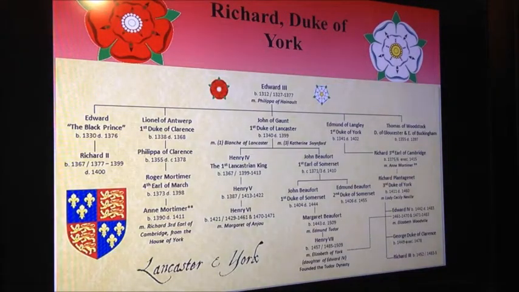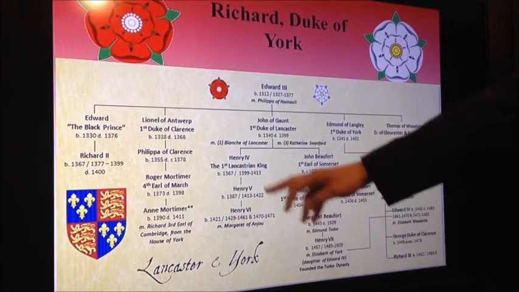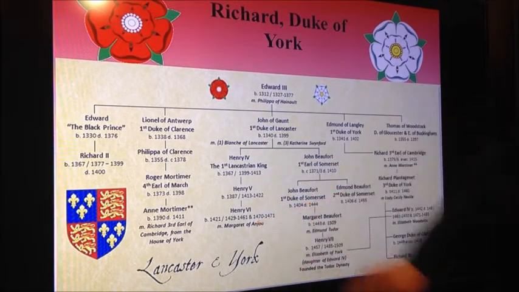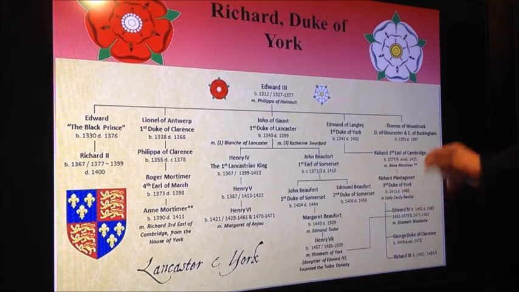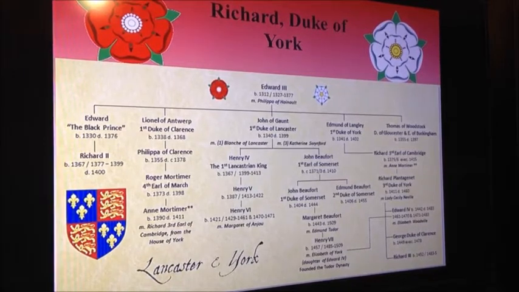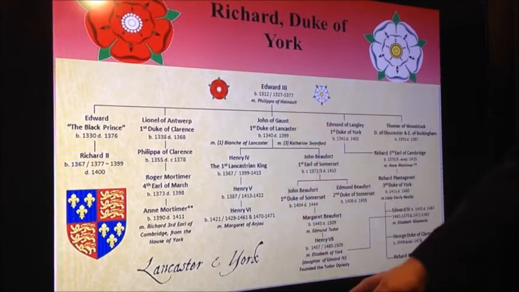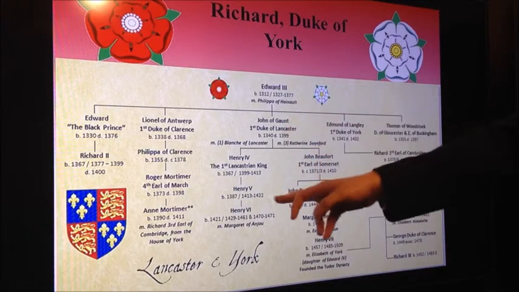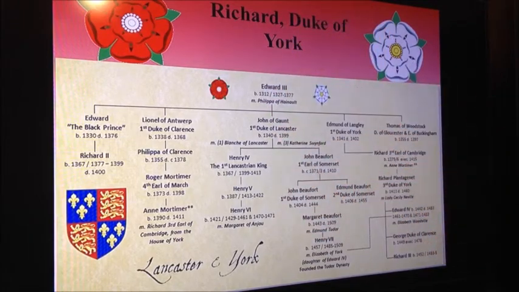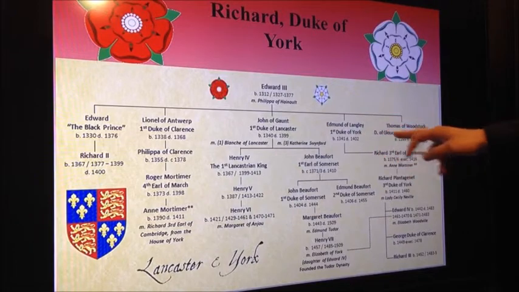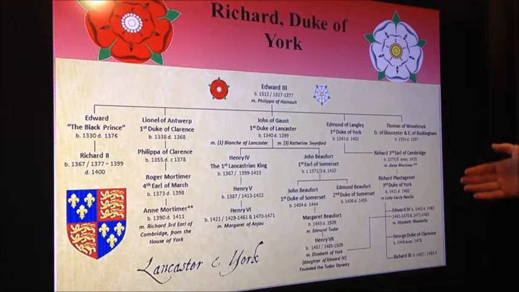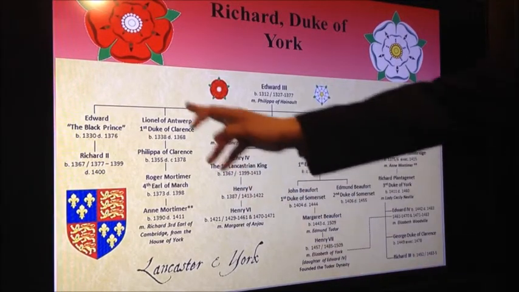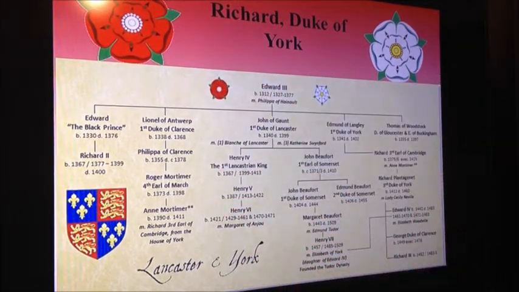So back with the family tree. Right now what we're left with is Henry VI and Richard the Duke of York. Now, when you look at their claims, Henry has the best claim because he comes from the eldest son, from the third son, and he's a direct descendant. Now, Richard comes from the third son, which means he is behind Henry VI. But he has a claim that his mother is a direct descendant of the second son. Although the female line means nothing, he will use this as a claim to get to the throne.